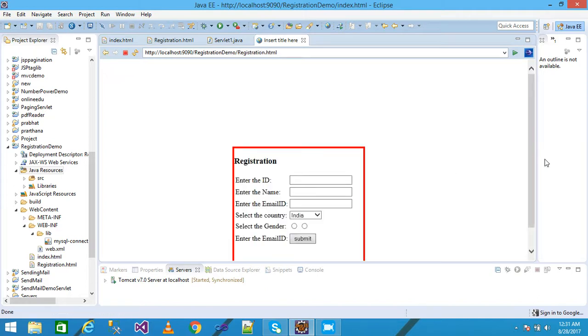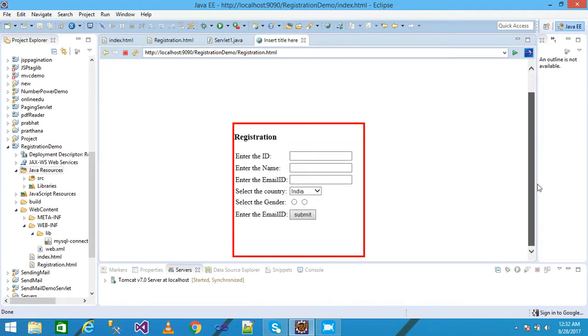My registration page is displayed here, and I simply enter the ID as 1, name as Ram, and email as avi@gmail.com, and country as India, and gender is simply not displayed here, but don't worry, just select male and click on submit.